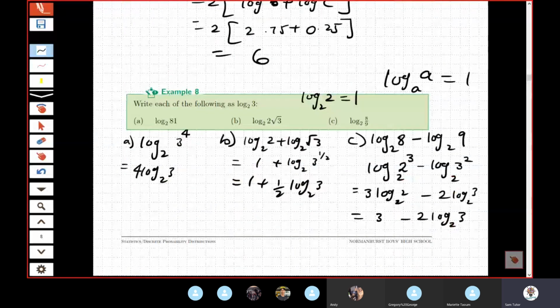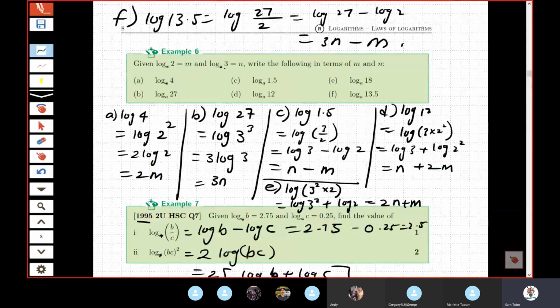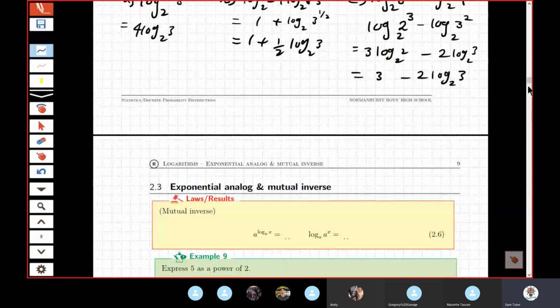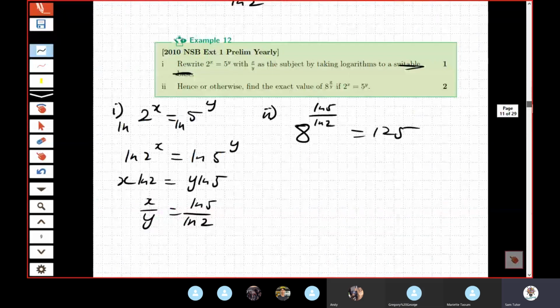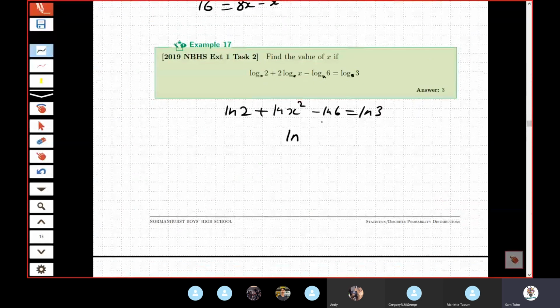These ones, I said it is log 3, and I want these to be written as log 3s. Or I've only got log 2 and log 3, and I want the rest written in m and n's, which means I want the rest of these written as log 2s and log 3s. And that's why we had to do that. But if you don't have any restriction like that, you're pretty free. So, your idea, yeah?